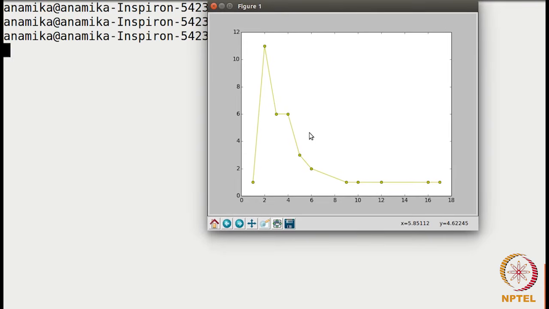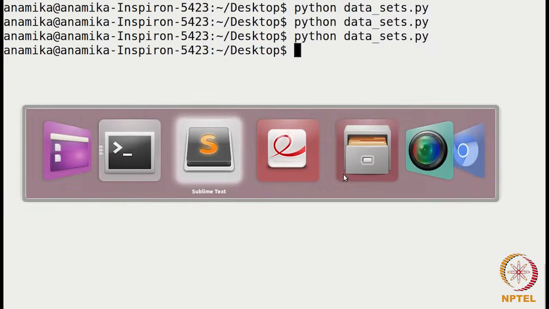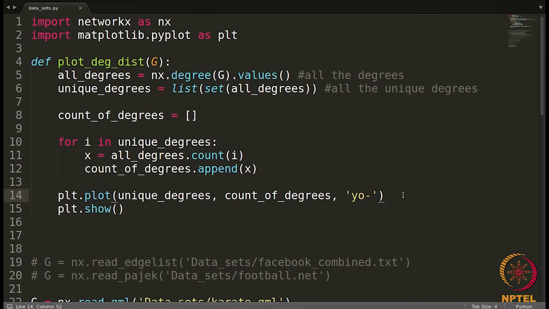One thing to observe here is that most of the real world networks exhibit power law degree distribution, which means that there are very few nodes which have very high degree, and there are a lot of nodes which have very less degree. So the same is being followed in this small network as well, apart from one exception of this node. So that might happen in some cases, but in general real world networks have this power law degree distribution. Okay, so let's go back and add a few more things.